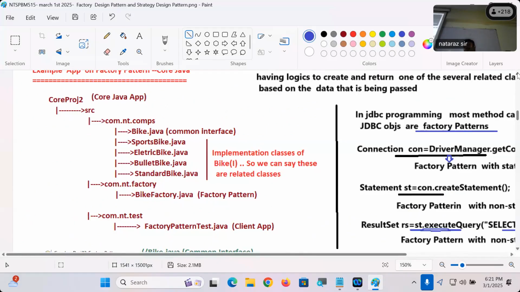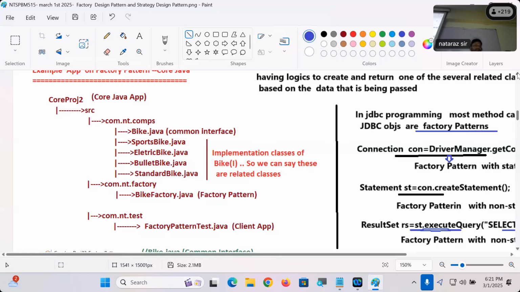But how can you make certain classes related classes? If I make all classes implement a common interface or extend from a common superclass, I can say they are related classes. How can you say all JDBC connection object classes are related? The classes of different JDBC connection objects implement the common java.sql.Connection interface.